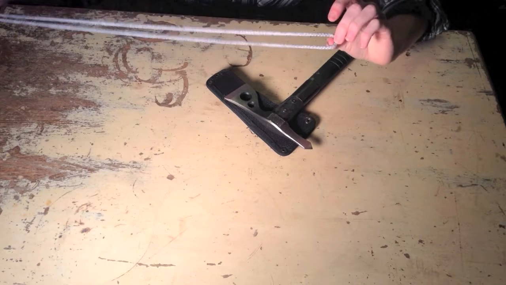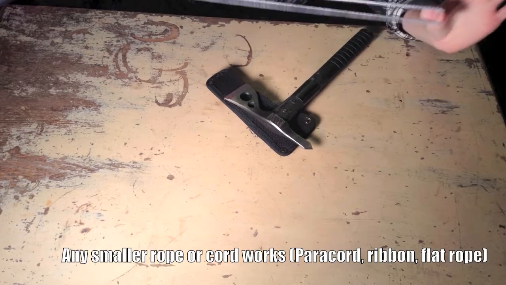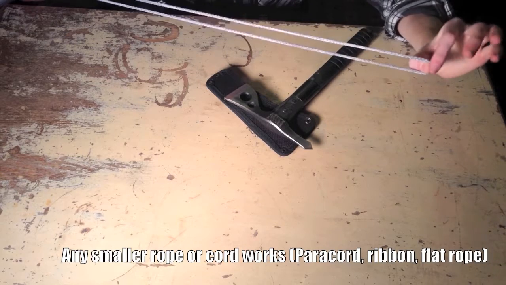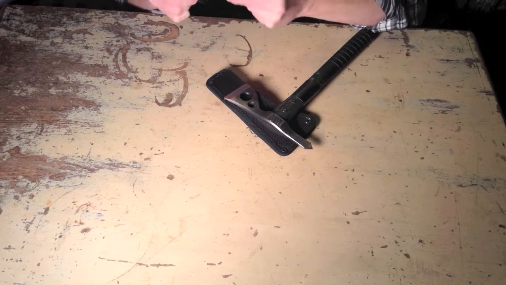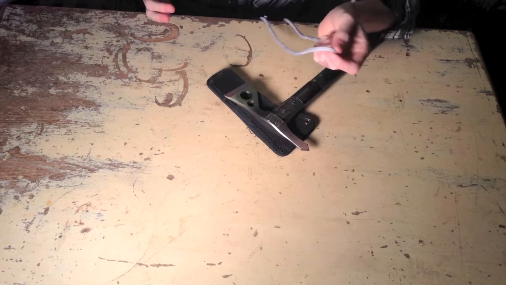So, this is the rope I'll be using, it's not paracord or anything, it's really flexible and elastic, but it will work just fine. It's also round. Normally when they do this wrap they use a flat rope, so if you have a flat rope, I suggest you use that, but I'm going to be using this.